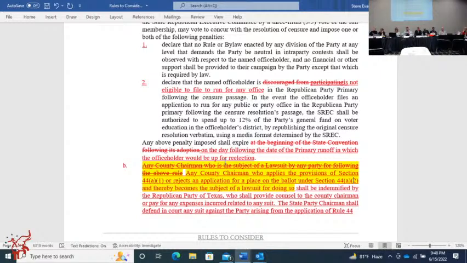So when you start exposing an entire CEC to liability for a decision that's made by its body and is given to a county chairman to execute, you are exposing the entire body. And you do not have a funding mechanism in place to support that kind of activity. If you want to bankrupt the state party, that'll do it. I will vote no.